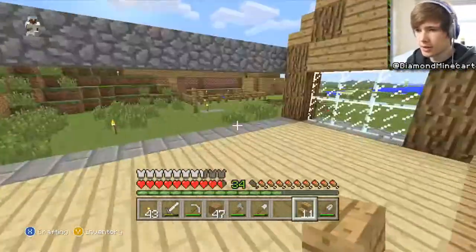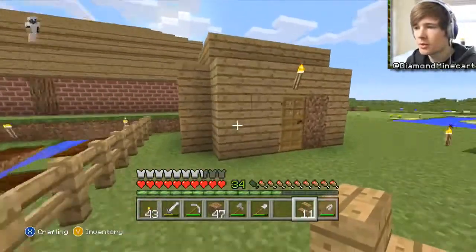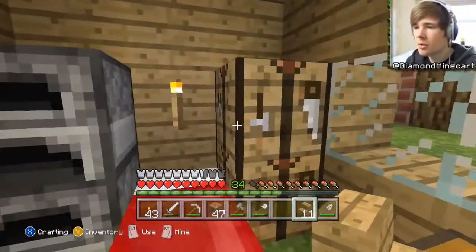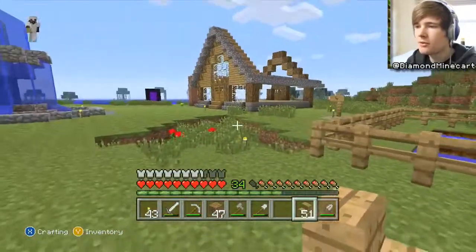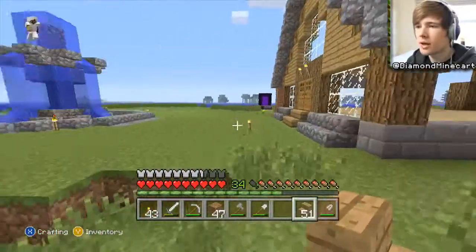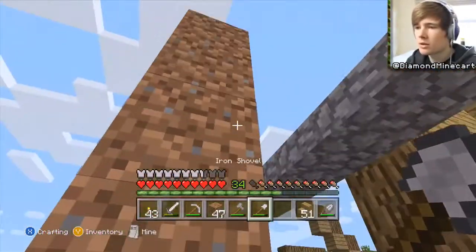I haven't changed my skin again. I was supposed to change my skin, but I didn't do it. That's okay, we'll save that for next time. I won't change my skin every episode, but I'll change it every now and then. Let's just make all of these planks into stairs. 51 should do it. If that doesn't do it, I'll be pretty surprised, actually, for that many stairs.